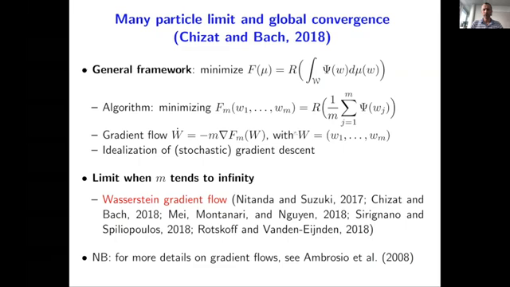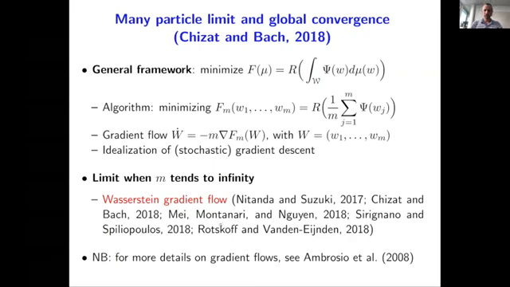M being the number of neurons here, hidden neurons. And this has a name. It's called a Wasserstein gradient flow. So it's a particular geometry of a set of measures based on the optimal transport. And here, details do not really matter. It has a limit, which is well defined. And in terms of density, you obtain a PDE on the density, which is classical in the Wasserstein gradient flow. And if you want to know more, there are a lot of nice papers doing this.